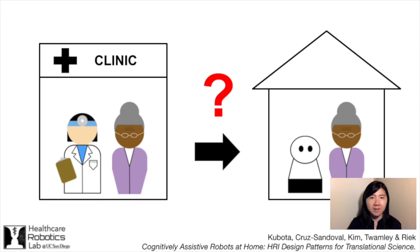However, there are considerable barriers to developing home-deployed robots that administer neurorehabilitation interventions to people with cognitive impairments. Robots are just beginning to enter this space and may increasingly be seen as an intervention themselves. However, this is still a new concept, so there are many open questions with regards to grounding these interventions in current clinical practice and effectively translating them to robots. For example, how can we contextualize an intervention to the lives of users? How should a robot behave while autonomously and longitudinally administering an intervention in a person's home? This is what our research aims to address.